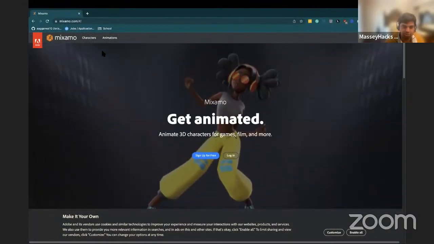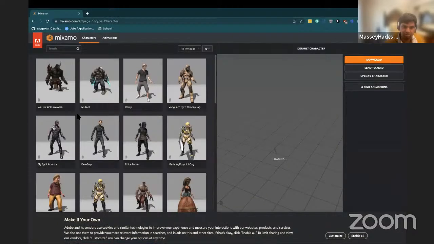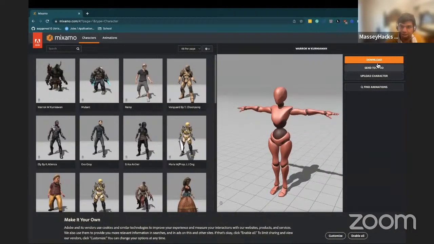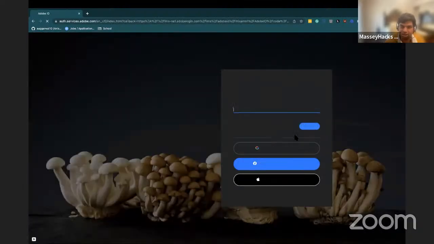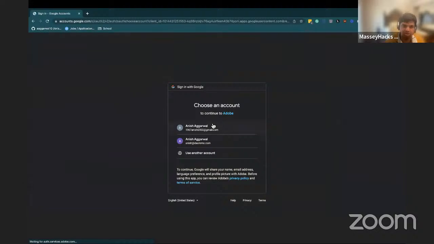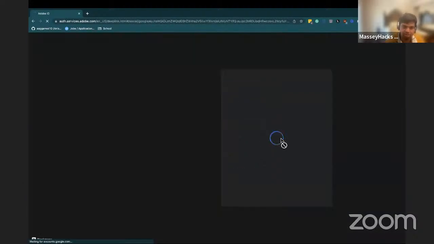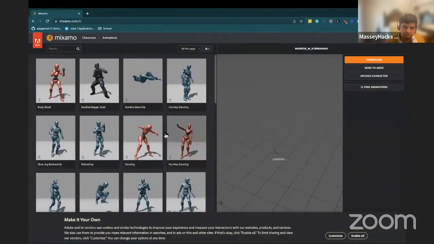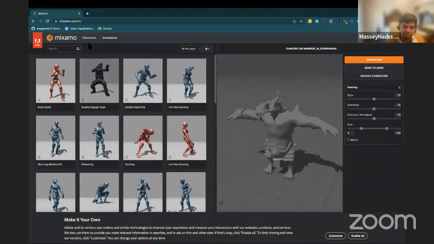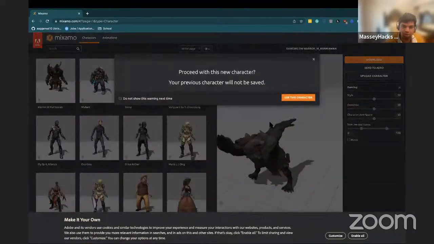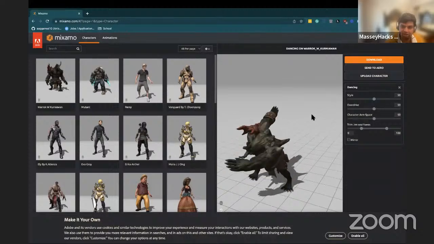So this is Mixamo, and basically you can get characters here for free, and you can actually download them. Let me sign in quickly. I just continue with my Google account. It's completely free. So you see that we can get animations and characters here. So for example, say I wanted to get this character.